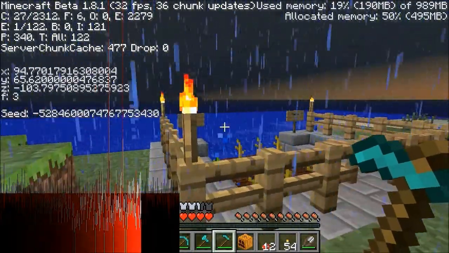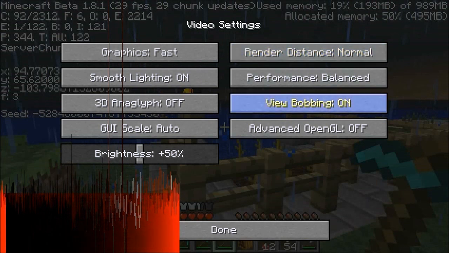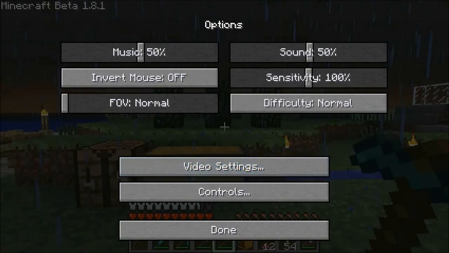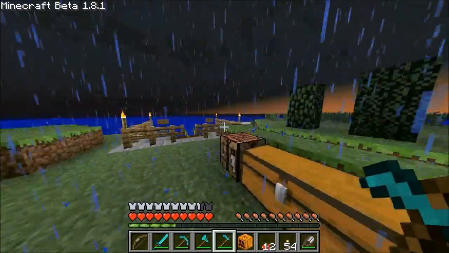Okay. So just make sure that my view distance, render distance is normal. Alright, one other thing I want to show you guys here is these options for field of view. So I'll do that. So this is Quake Pro.